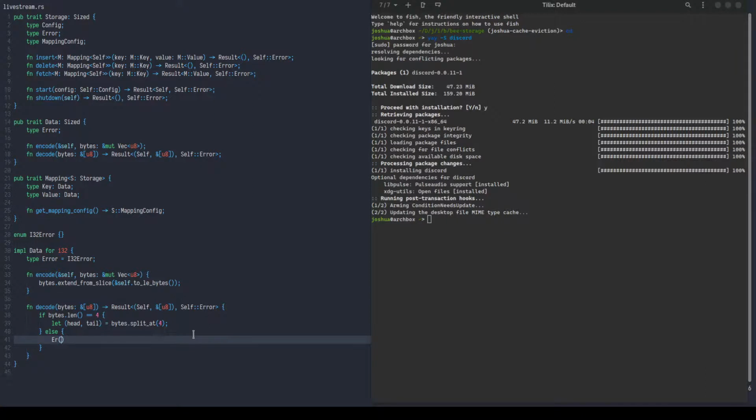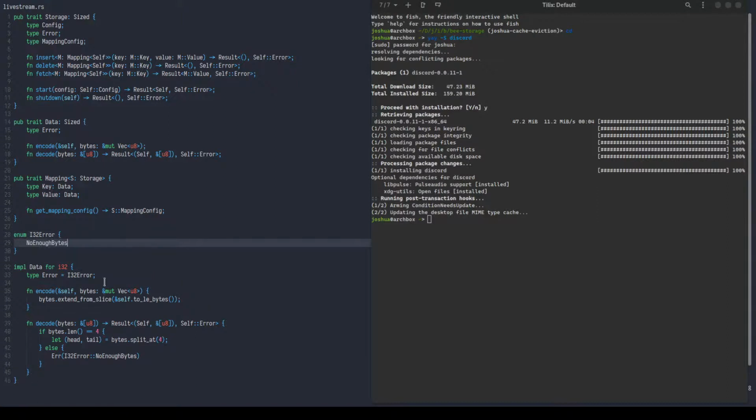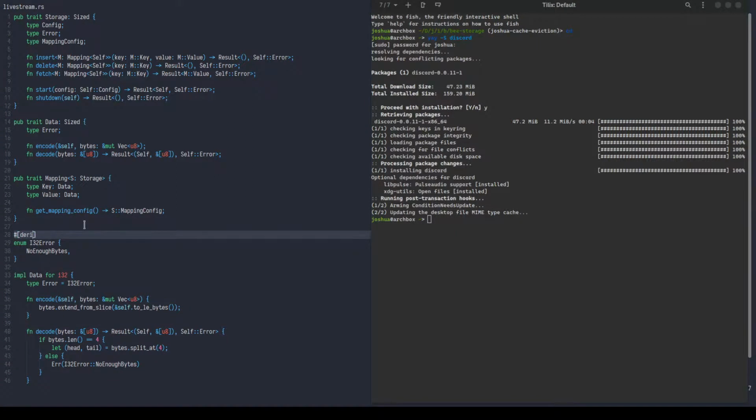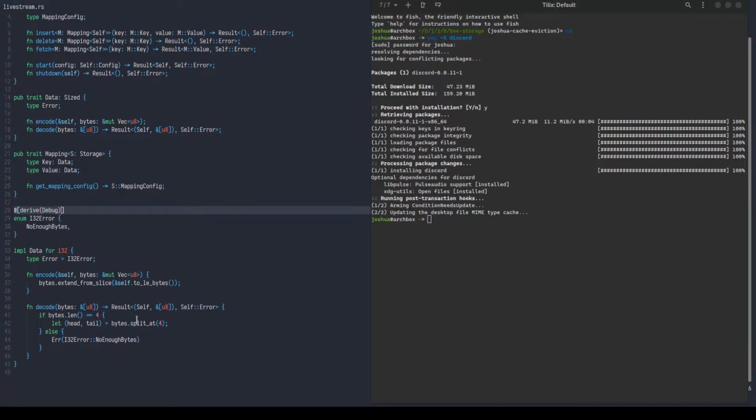So in the error case, we want to return an error, which is I32 error not enough bytes. Now we can create that error there. So the thing we're going to want to do first is to do i32::from_le_bytes, and then we're going to want to put the bytes that we need in here.